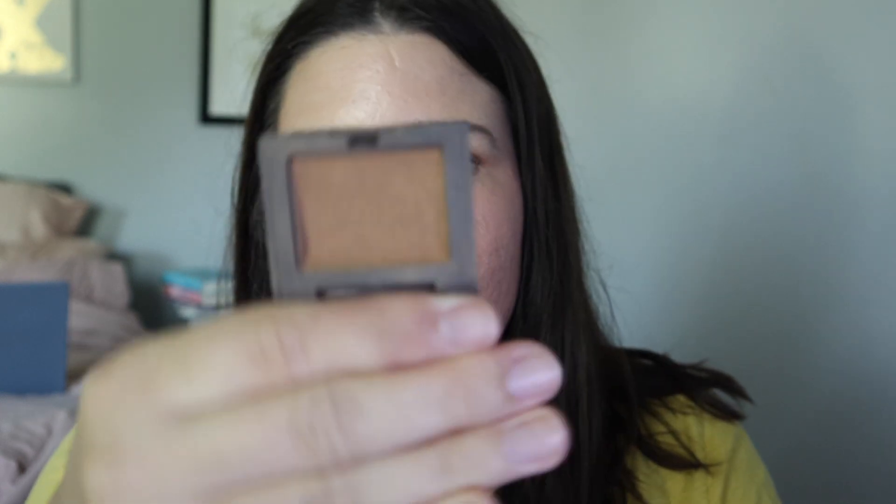The first thing — I haven't really made much progress on this, but that's okay. This is the NARS Laguna bronzer. I've panned one of these before so I know I can do it; I just haven't been using bronzer recently — maybe like five-ish times. I want to pan it and get it out of my collection. I'm gonna keep it in for another month and then possibly roll it out and work on it again next year. I'm in several projects so it's hard to keep track, and I don't wear a full face of makeup every day.